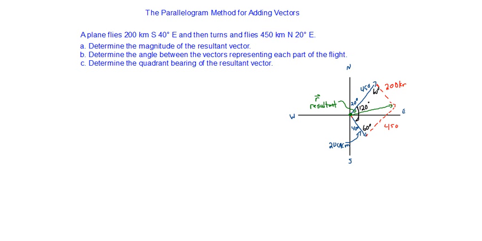Now, if you look at our parallelogram, we've essentially created a triangle with this resultant. You can either do the one along the bottom or the one along the top, it doesn't really matter, but we get a triangle in here. So we're going to go ahead and solve that triangle for the resultant. We'll just remind ourselves here: let R represent the resultant. I know I drew it on the picture before, but it's helpful to write it down. So let R represent the resultant.